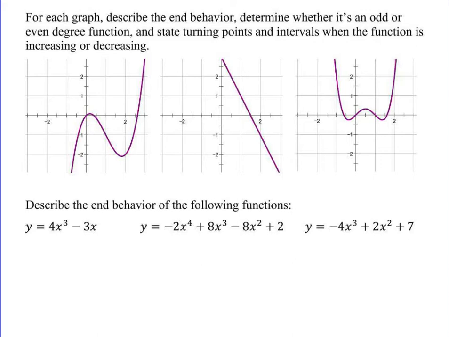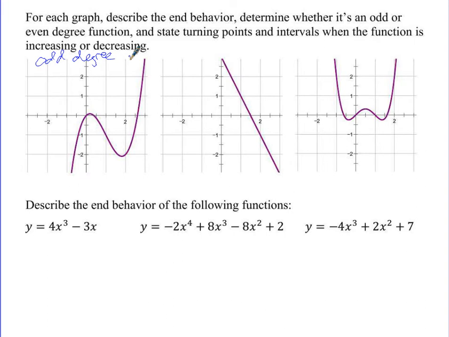Now, we don't have actual numbers on this graph, and I don't have the actual equation, so we're just going to basically point out where we're increasing and where we're decreasing, like labeling increasing and decreasing, okay? So first of all, what degree polynomial do we have here? This one's odd. We don't know if it's a 3 or a 5 or a 7. All we can say is that it's odd because it looks like a snake.